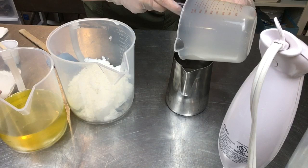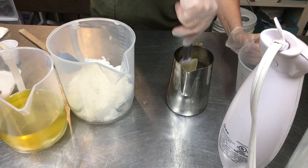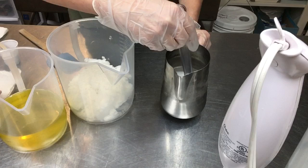Why don't the hard oils come to a really quick trace with the lye and all that? But I've seen enough soapers do it. I love Jen from Suds and Such, love her channel. She does it. It's just kind of her primary way of melting the soaps. And I tend to be an impatient person. I don't like to wait around for my lye to cool. So I'm like, well, if it works, this is right up my alley.